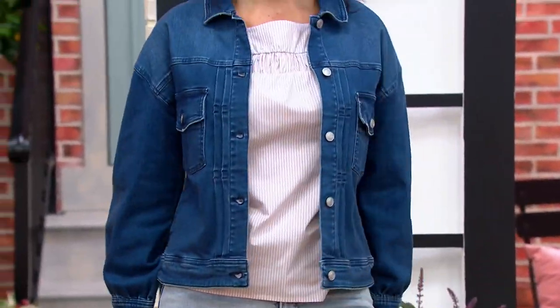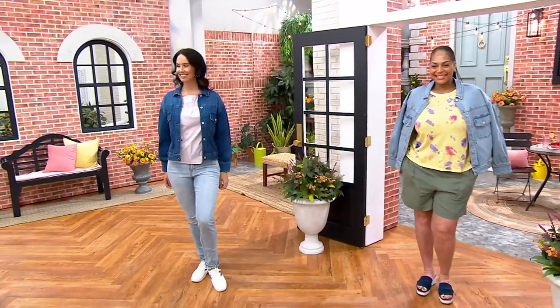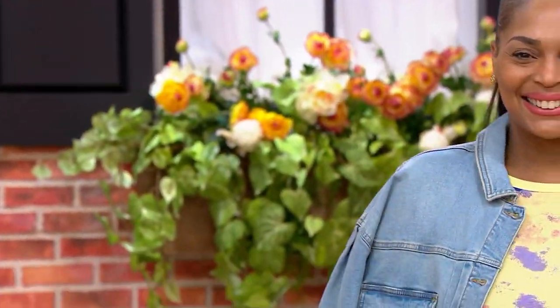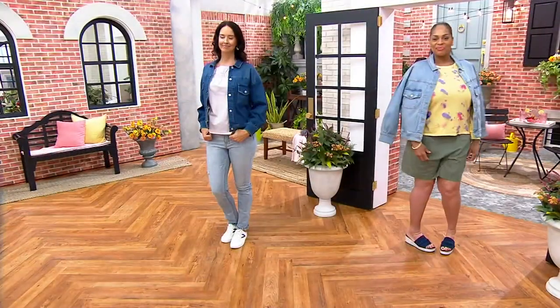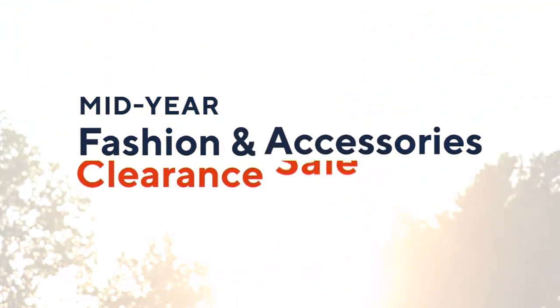Item number is 570-781. Leah has it on over the poplin blouse — she's 5'11" and a half wearing this in a size 6. You can see the point collar, rivets, and the buttons the way denim jackets are traditionally done. Angela is coming out — she's 5'9" wearing this in a size 16, and she has our long sleeve tie-dye tee with floral detail and her linen shorts. Okay, so here's the story on today's special value.